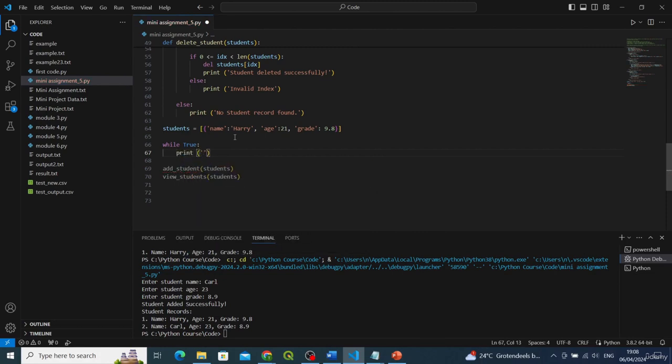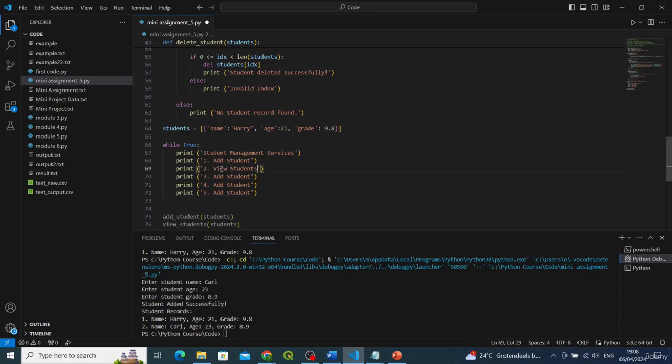So I'm going to say, okay, let's just say student management services, and then I'm going to say, okay, print the menus. So the first menu is, let's say, 1. add student, and then I'm going to just copy paste this, because I have four, five things: add student, delete, update, and all those things. Okay, and I'm going to say view students.